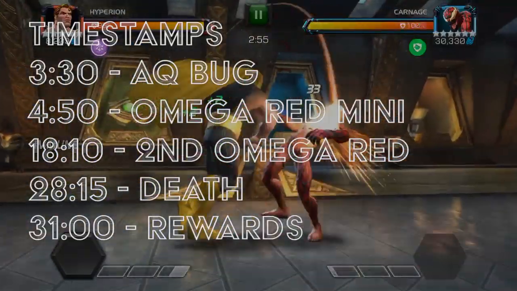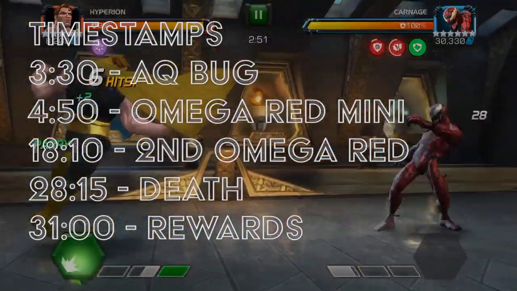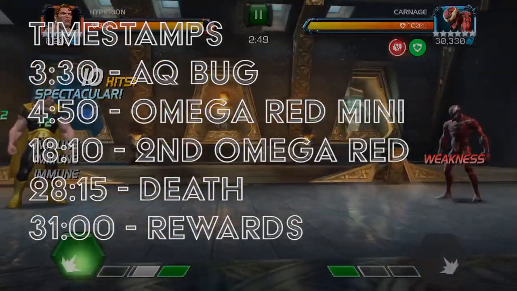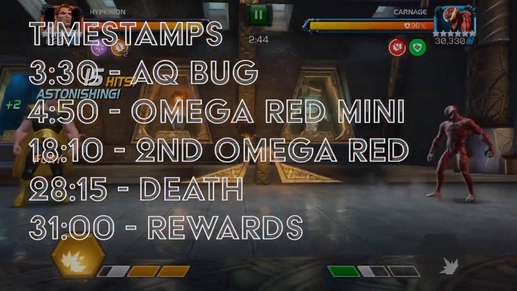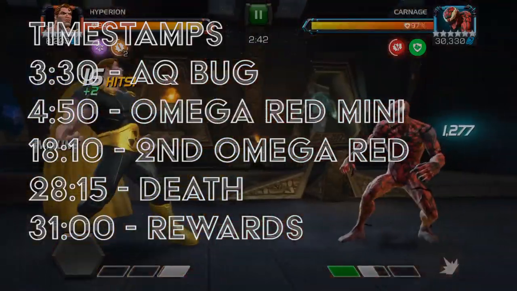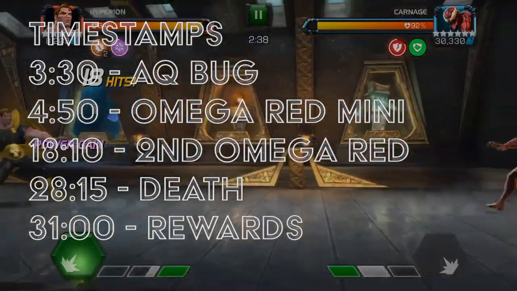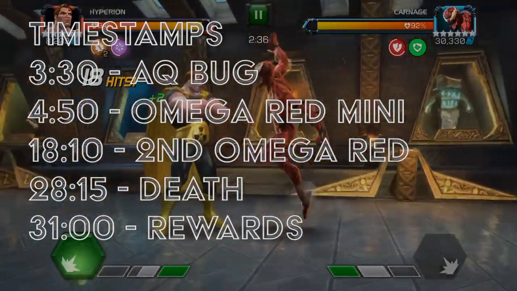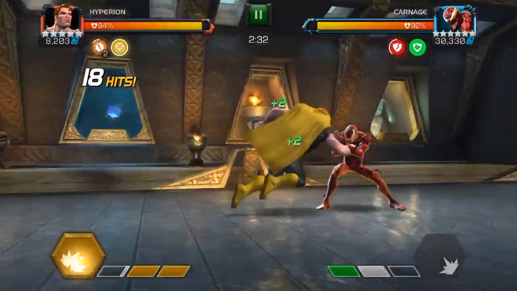At 3:30 we got a glitch. At 4:50 we got the first Omega Red mini boss. 18:10 is the second Omega Red mini boss. 28:15 is where I died, and 31 is about where I open up my rewards, including the map crystals.